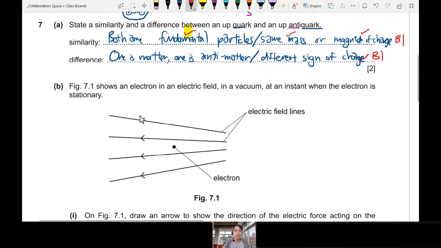Now you have an electron in an electric field in a vacuum. Vacuum means you don't have all the forces that must have a medium. Vacuum means no drag force, no viscous force, no uptrust. Those will need a fluid in order for that force to appear. This is a vacuum. Only the field forces. Field forces only. Electric field, gravitational field. This is an instant when the electron is stationary, not moving.